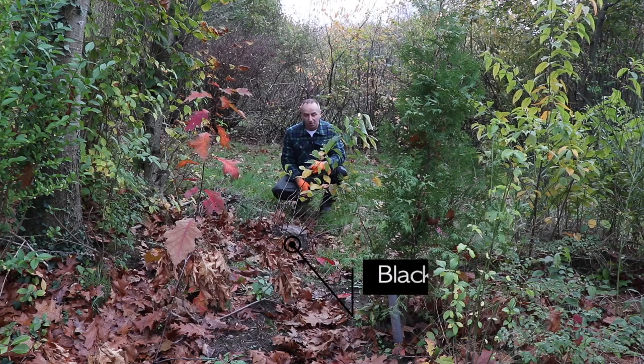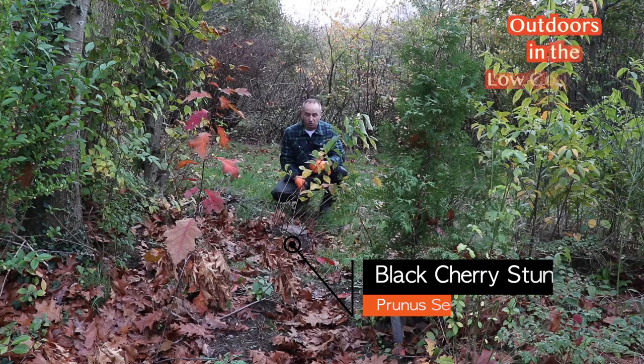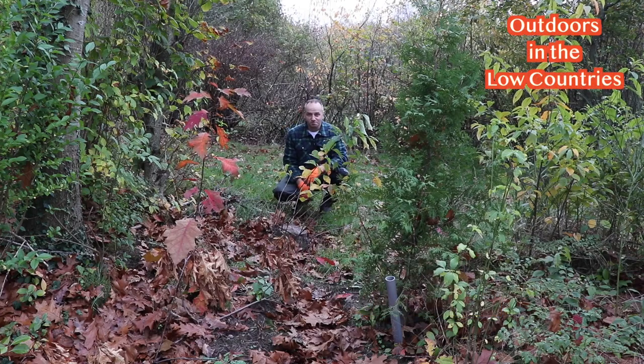So here we have a stump of a black cherry tree that I cut down. It's already growing up again. So let's get the Rhino Ripper and remove the stump.